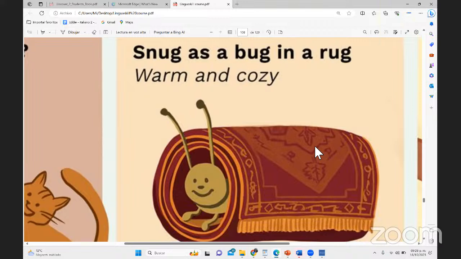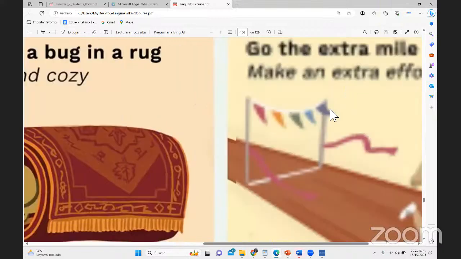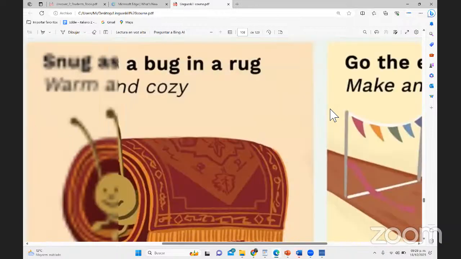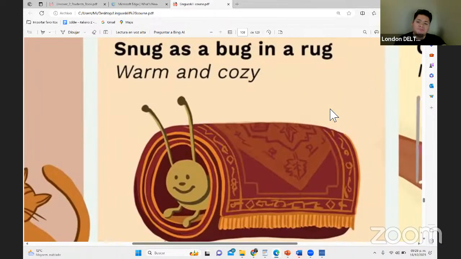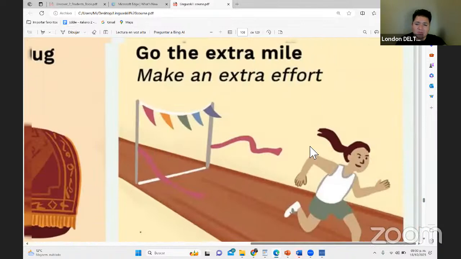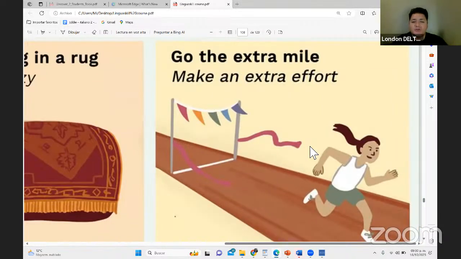You can use it with a more literal meaning, like you are warm and comfortable under your blankets, or that you are comfortable in your comfort zone. You get it? Yes, do you understand? Okay, very well. A comfortable position, yeah. It's like, I don't want to move from here. I'm fine. I have a good job. I don't want to go live in another city. I'm snug as a bug in a rug.